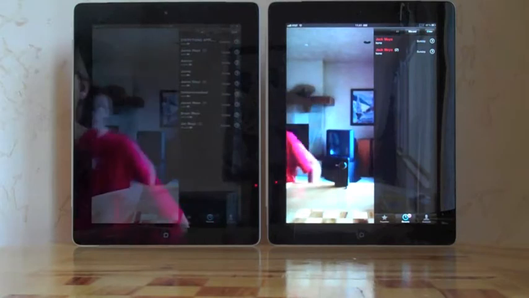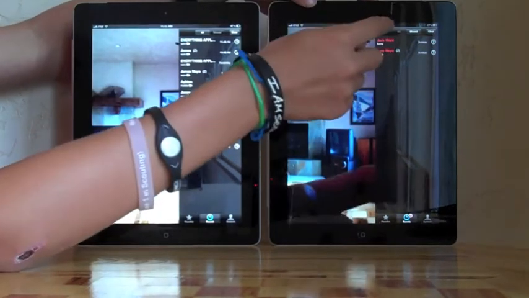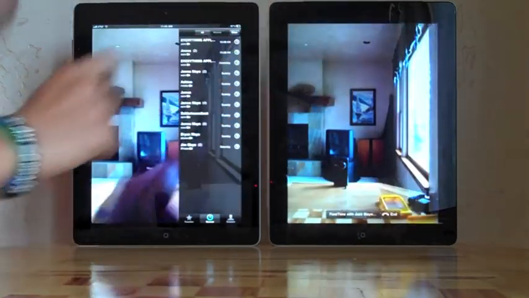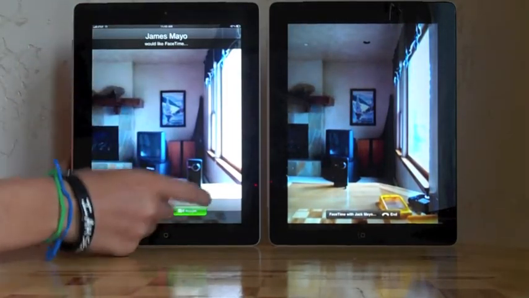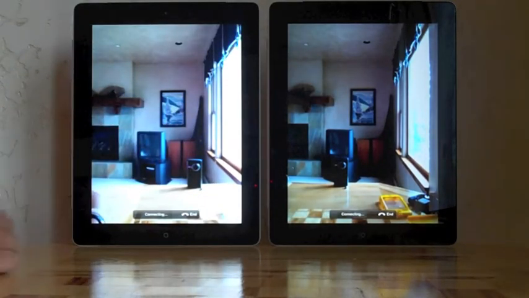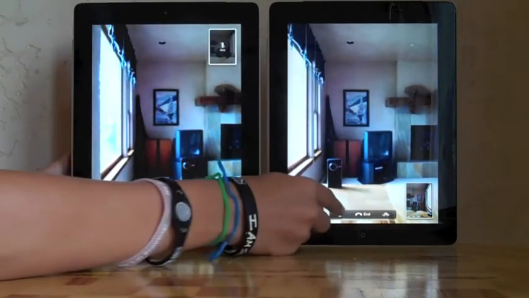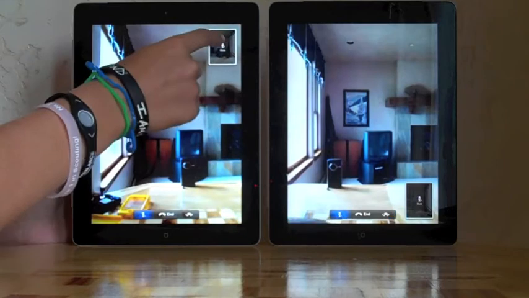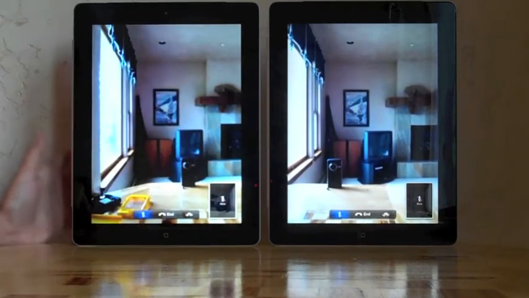Here I have my brother's iPad 2 along with mine. This is mine. This is his. Now I'm making a FaceTime call, so say my brother wants to call me. He will now call. And I'll say, James, you like the FaceTime. Except, it says connected. And now it's dead. I just had to put it on mute because I got some feedback. You can drag your image to whichever corner you would like.